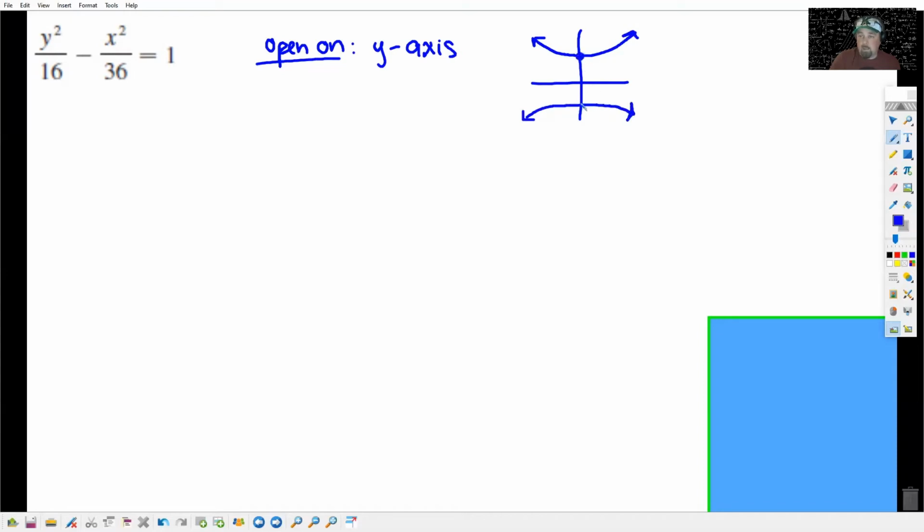And that means that the vertices where it intercepts this axis are going to be (0, a) and (0, negative a). And then the focus points, which are going to fall out here, those are going to be c's, and they're going to be y values in this, so that we know how we're going to label these things when we find these points. So a squared was always the front, b squared was always the second. I always put the positive fraction first.